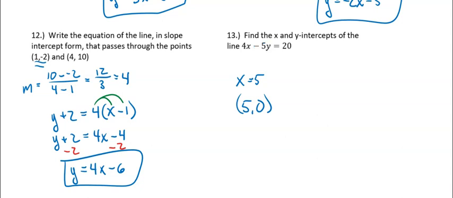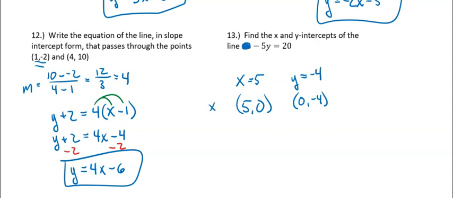Okay? And now I say, okay, well, now I want to find the y-intercept, so I'm going to plug a 0 in for x. And once again, I have the equation negative 5y equals 20. I'm just going to solve that. I would divide each side by negative 5, and I'd find out that y equals negative 4. Okay? And of course, that translates into the ordered pair (0, -4). I got that negative 4 by plugging a 0 in for x, so it's describing an ordered pair.